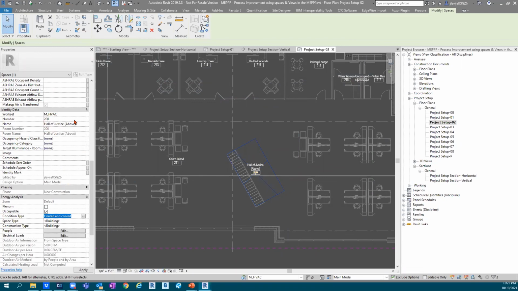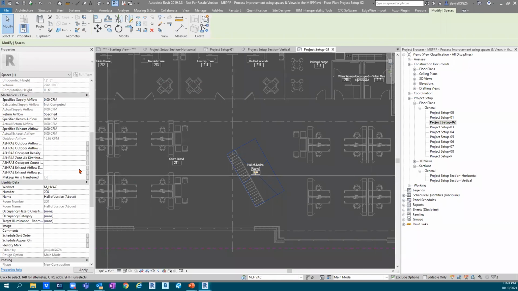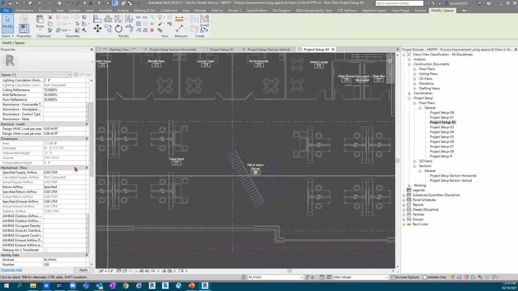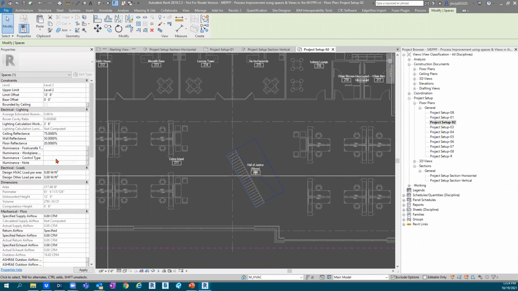You can see some of the other information that's out here, area, dimensions, all kinds of stuff like that. That way you can get this information out and start pre-planning your space. Or if you have an engineer that works offline, and you're working more as a drafter or light designer, you can kick all that information over to them. So that is getting started with utilizing the spaces.